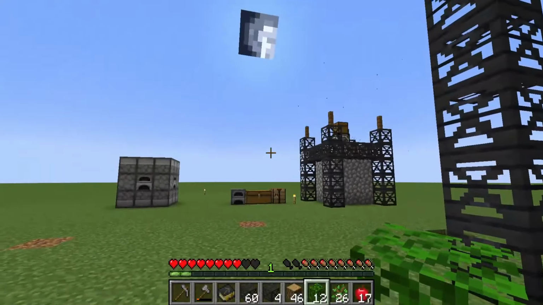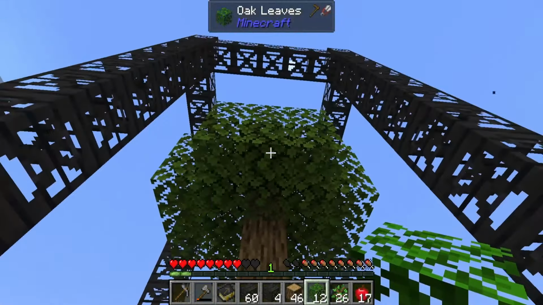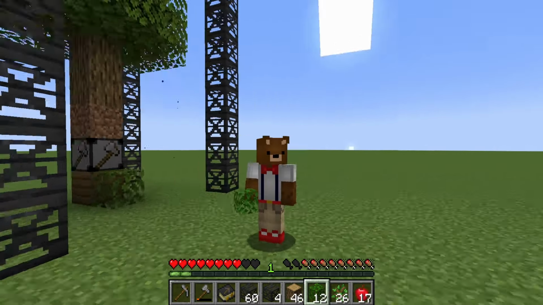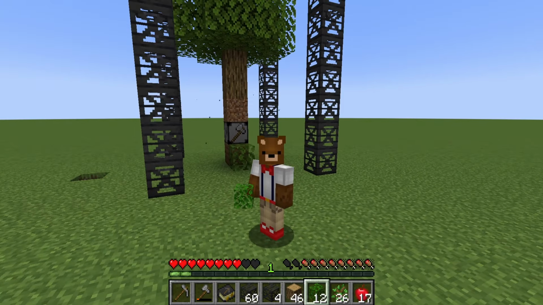I believe you can also do this with all different types of wood, as long as you use the proper type of wood and the proper type of leaves. In my testing, I did try and grow a tree on top of that dirt, but it doesn't work. You need to build a tree yourself, otherwise it basically just keeps on stopping.